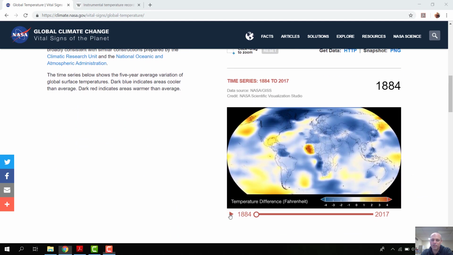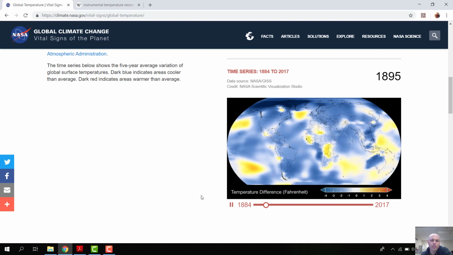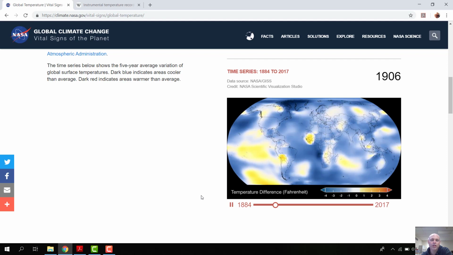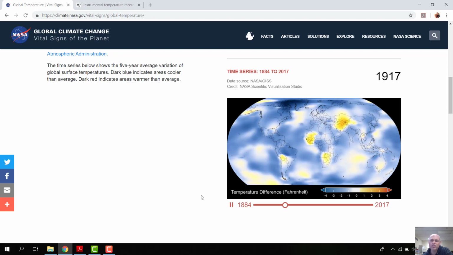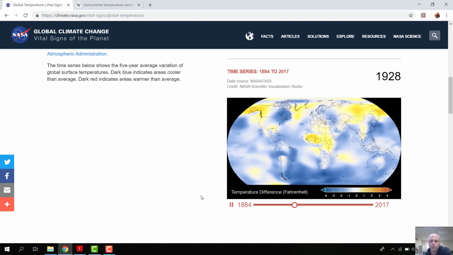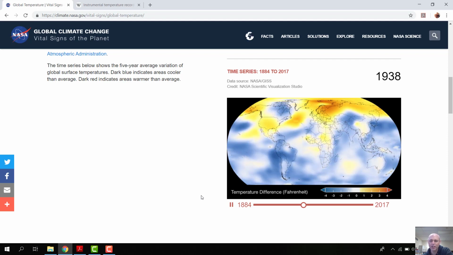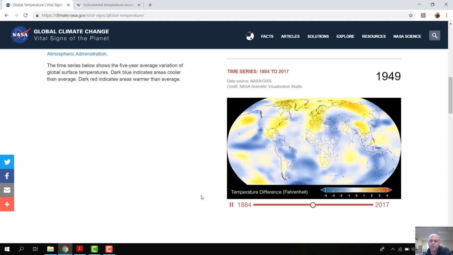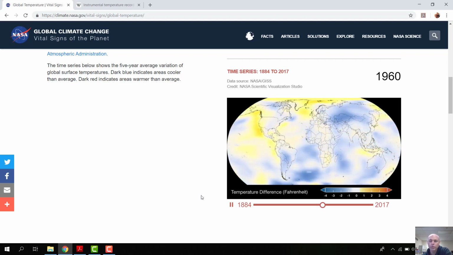In this sequence down here, there's an animation that I'm going to start playing. It starts in 1884, and it shows temperature differences. So these are temperature anomalies and how far off they are from what would be considered average. And when it starts in the early 1900s, you see a lot of blue, just meaning that on average, temperatures were a little bit lower. Now we're getting into the 30s, and we see some raised temperatures going into those yellows and oranges. The 40s get a little bit higher than normal, and then the 50s, maybe a little cooling there, cooler than the average.